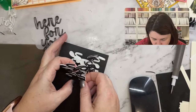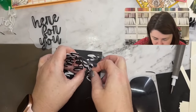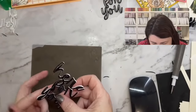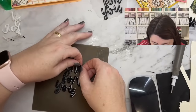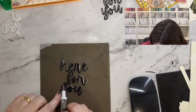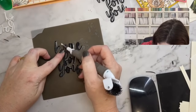Come on, little one. I'm being very careful because I want this to come away without ripping. I need another sip of my coffee. Come here, little one. Come to Kylie. Now, the only challenge with this one, let's put it on the silicone mat. The only challenge I see with this is getting out our little pieces and what that's going to look like. But I am shocked, genuinely shocked, that this has cut this fine sentiment out. And it actually looks like it's going to work. Look at this, people. I'm without speech. I actually did not think this would work at all. And look at this. It's peeling out that little section.